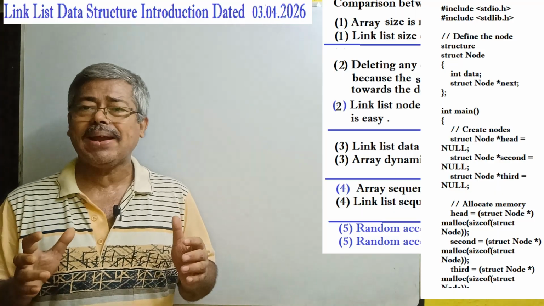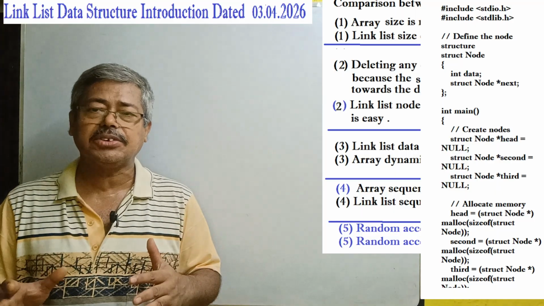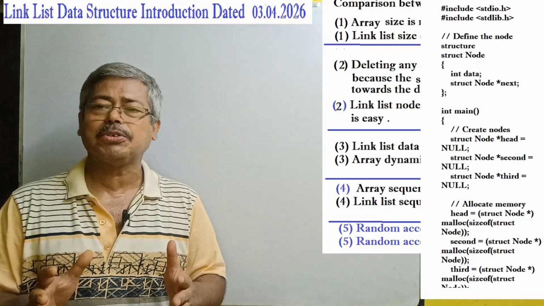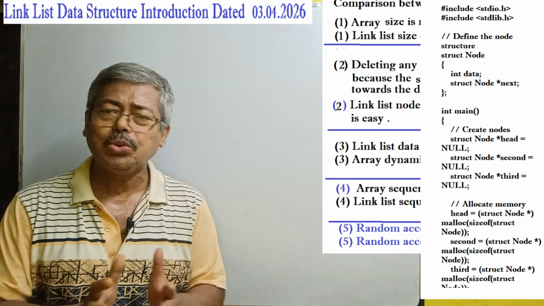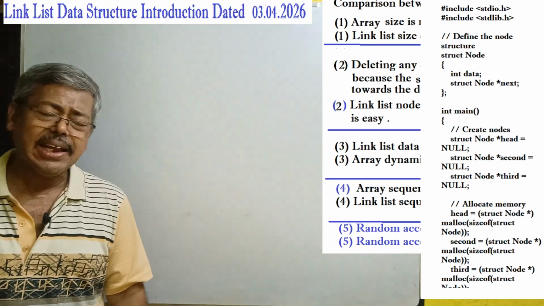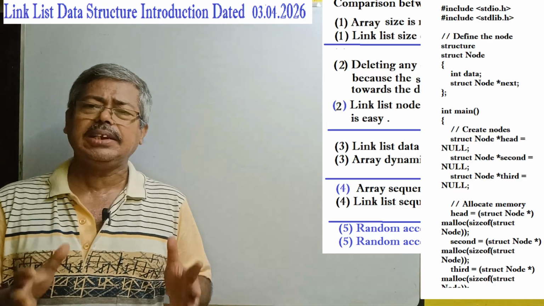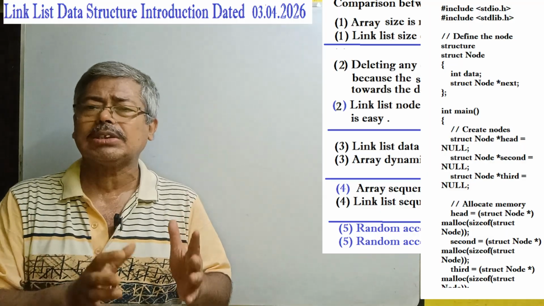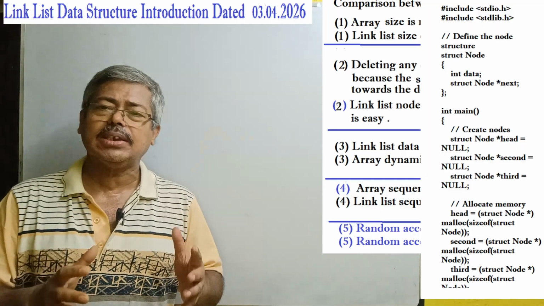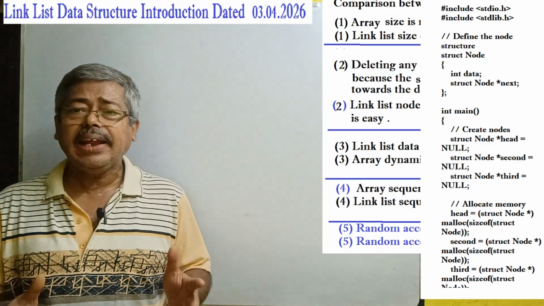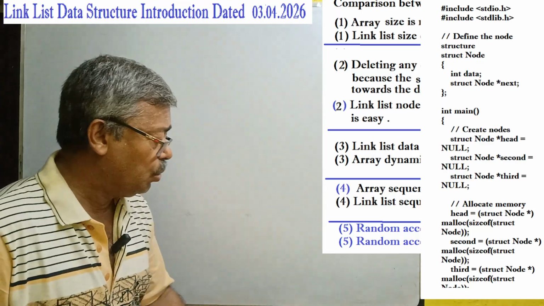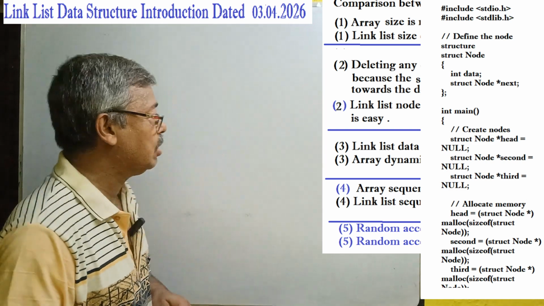Because when we compare an array and a linked list, there are some procedures and some feasibility to compare these two types of data structure. An array is associated with contiguous memory location. When we see contiguous memory location, then an array is utilized. An array is a process where we can store data at a contiguous memory location.